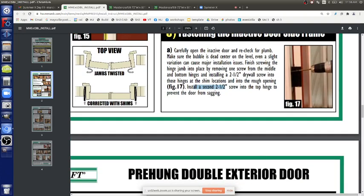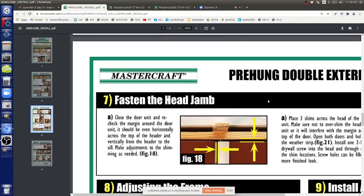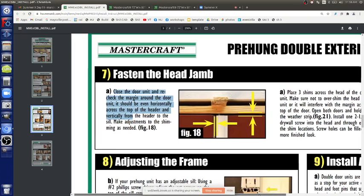Okay, so what next? So that makes sense. You just gotta be careful what you do. Fasten the head jamb. Close the door unit and recheck the margin around the door unit. It should be even horizontally across the top of the header and vertically from the header to the sill. Make adjustments to the shimming as needed. Well, just keep that gap pretty uniform, like 1/8 inch.